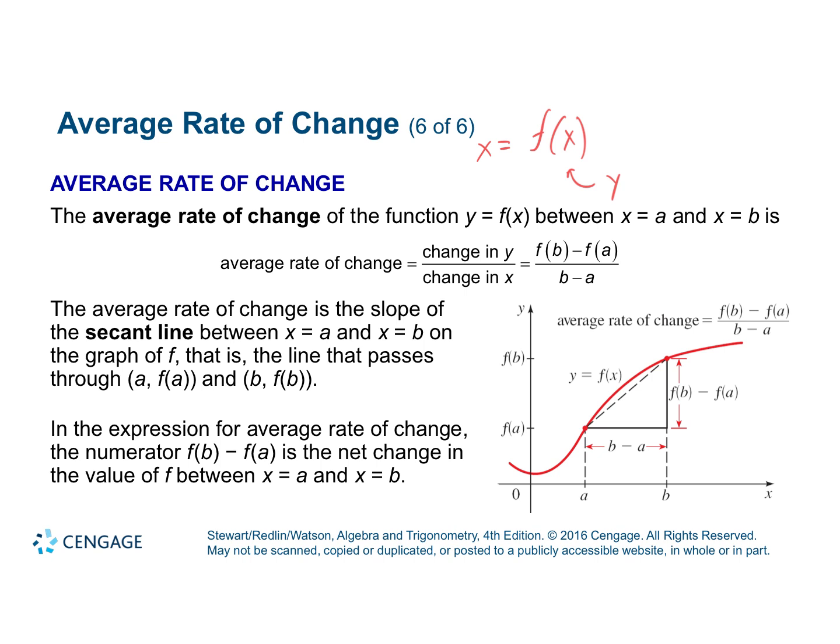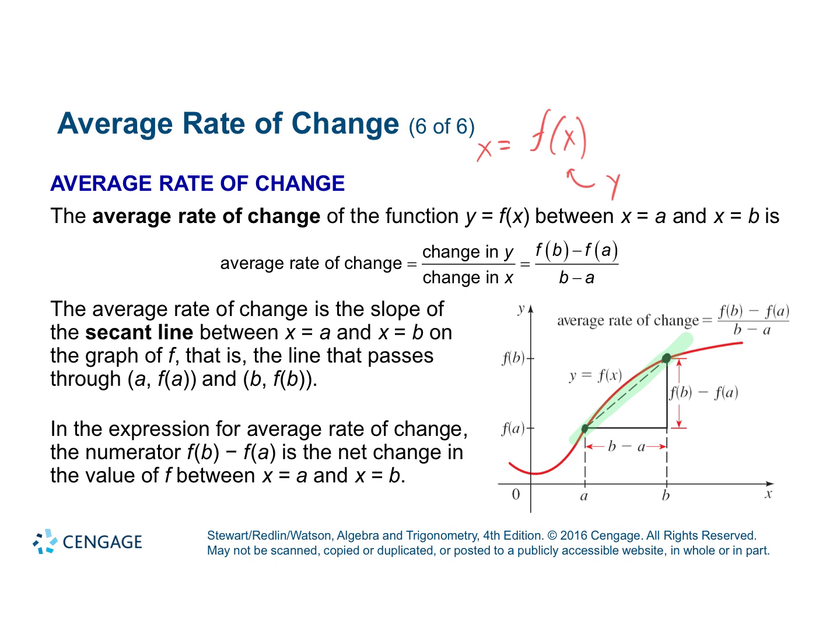Now, the average rate of change is the slope of the secant line between x equals a and x equals b on the graph of f. That is the line that passes through a, f of a and b, f of b. So what does that line look like? We have this point right here. If we were to draw that line, I'm going to highlight it. It's going to be this line right here. It's a line that passes through both of those points. That will be the rate of change for that specific line.